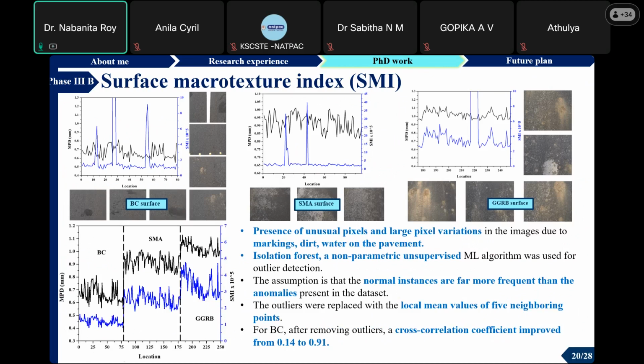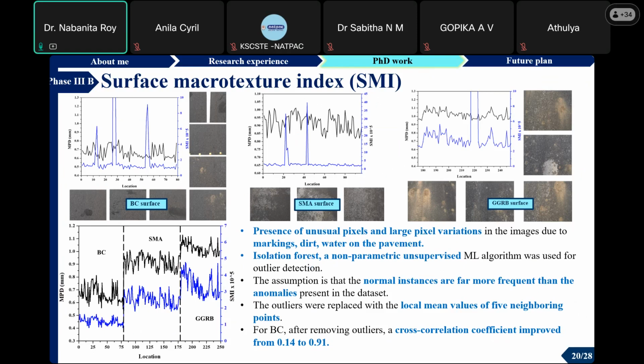image-based method that I have plotted, and you can see that there are some unusual pixels, right? Some unusual points. In case of SMI, our image-based index is giving some unusual peaks. After analyzing the data very carefully, we could see that these are nothing but some change in variation in pixel. It is because of mud and maybe water on the pavement, something like that, or maybe even pavement marking.